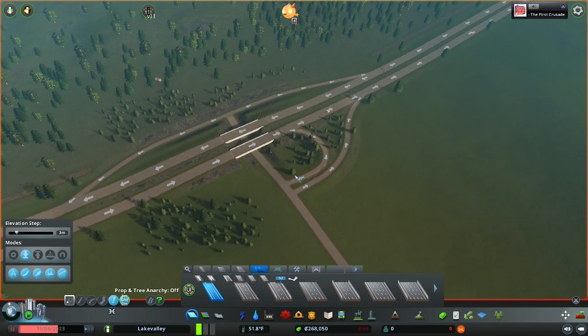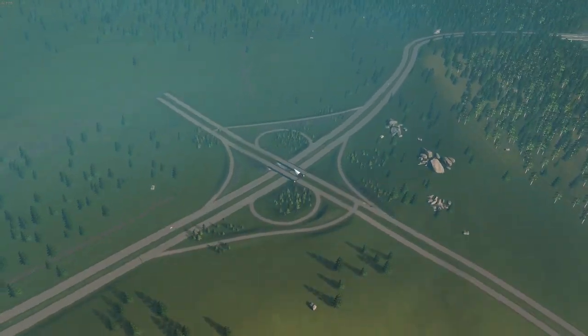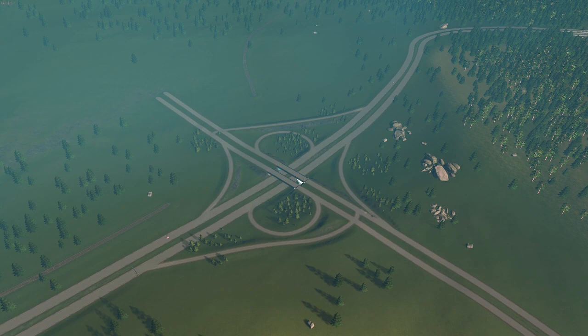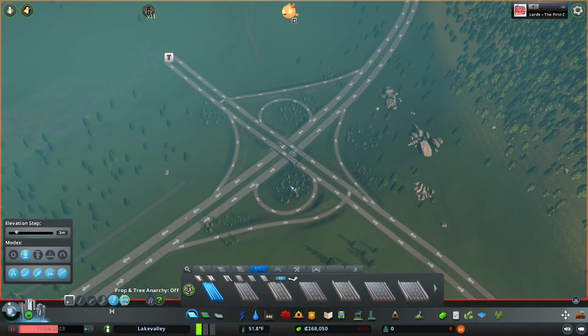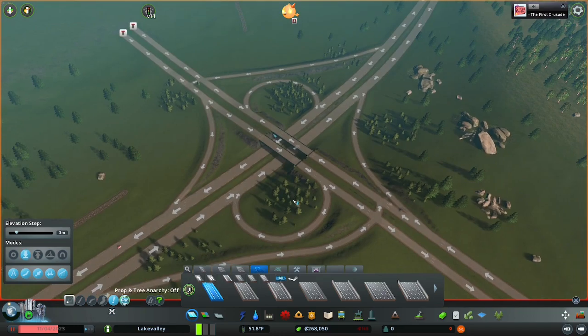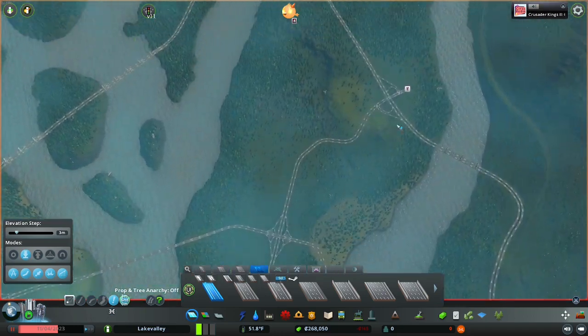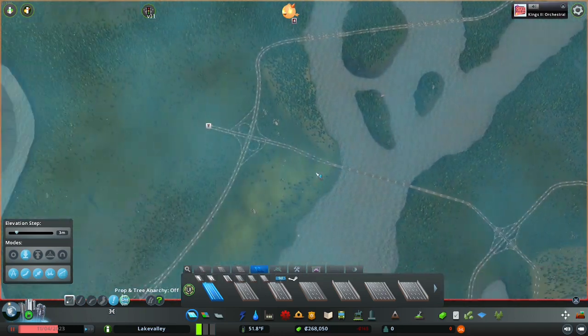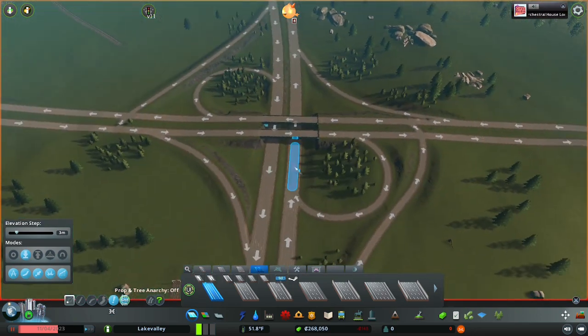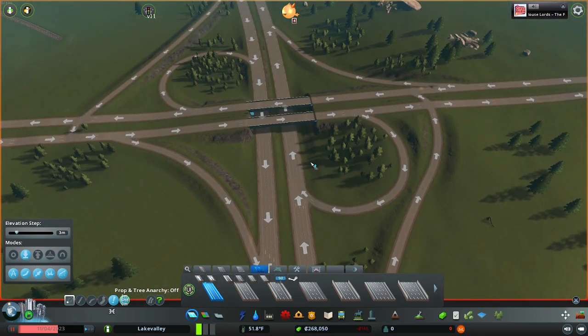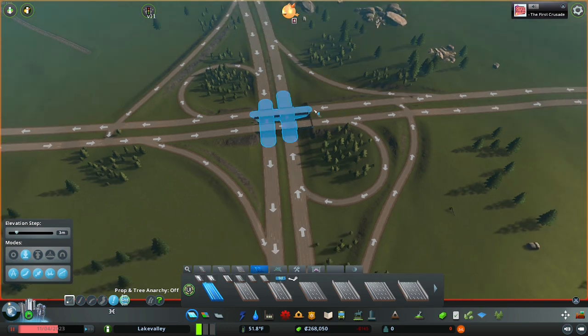to help your city. Okay, the next one I'm going to show you is a bit more complex. I think this one actually looks nicer too. So the last one we built over here, this is a B2 parclo. So this one would be an A4 parclo because we said on the B2, the ramp comes after the bridge. On an A4, the ramp comes before the bridge and is used to enter the highway instead of exit.